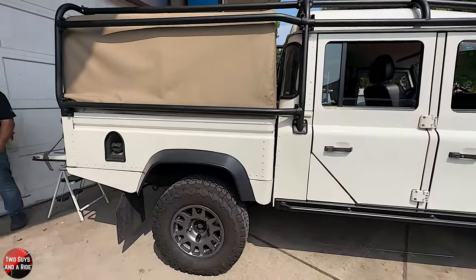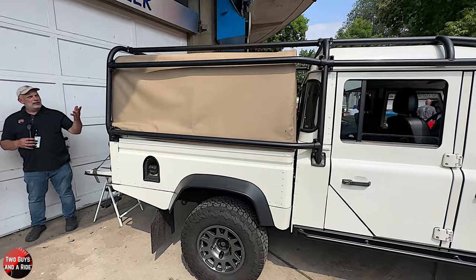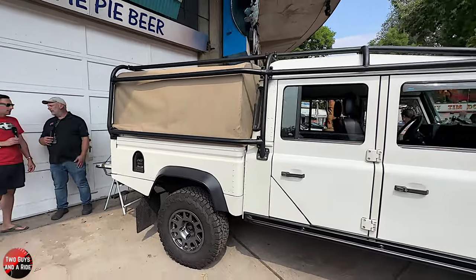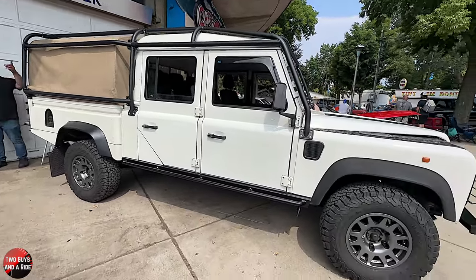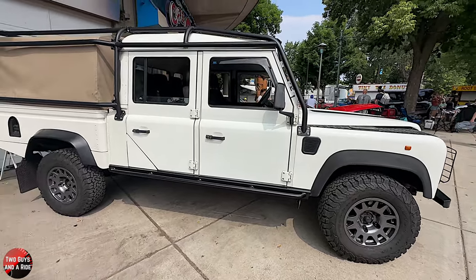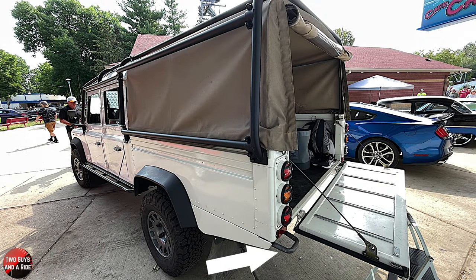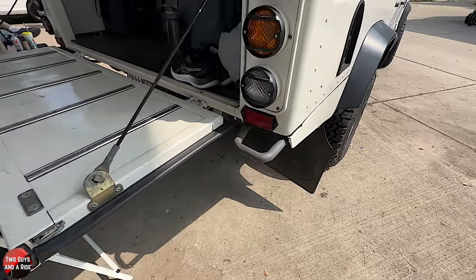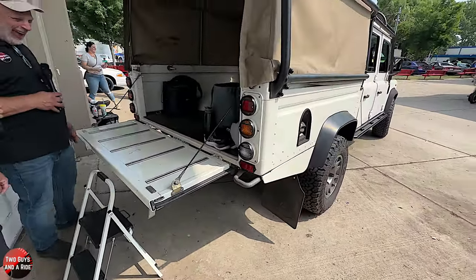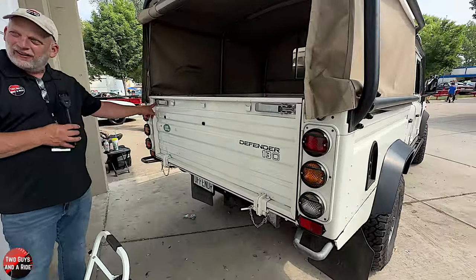You've got the stepping bars here — I think those just protect the corners. I used them wrong as a kid then. You probably have more experience with these than I do. I like how those hinges go right in there — that is slick. For those who aren't super familiar with Land Rovers, what's the difference between the 130 and the 110? The 110 is the SUV style with two rows of doors and a hard back. The 130 would have been the pickup.